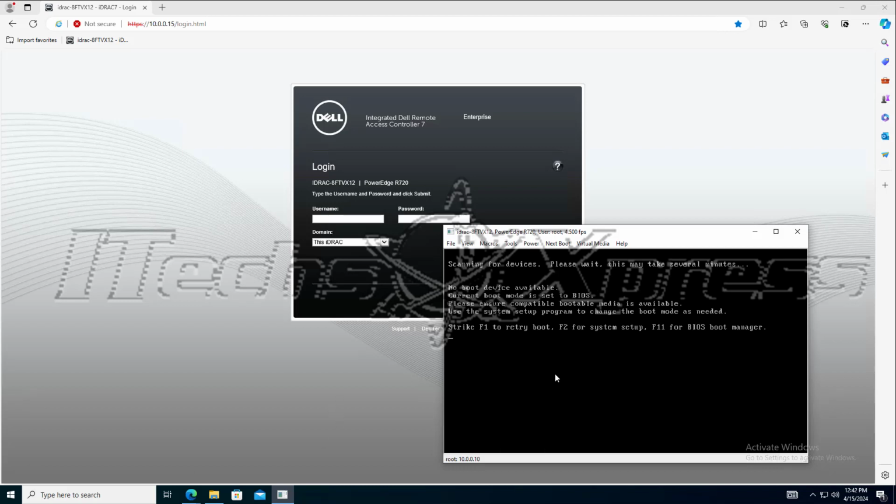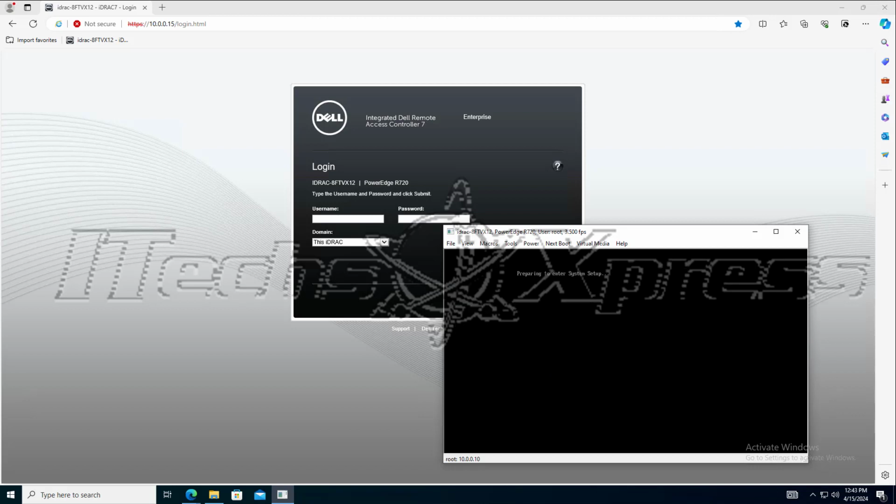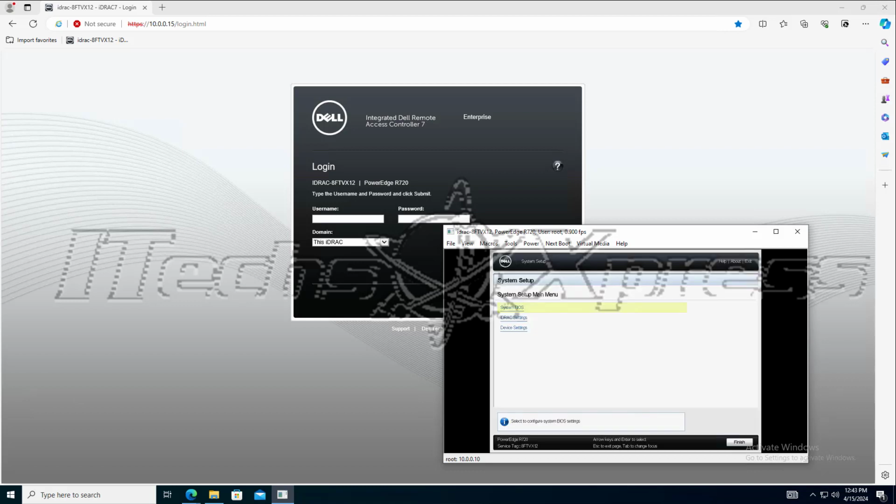Alright, so it's looking for a boot disk. That's fine. I don't know if we can go into System Setup, F2. Alright, we're in here.